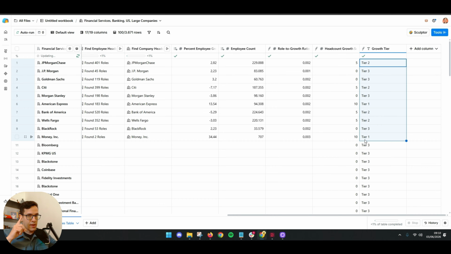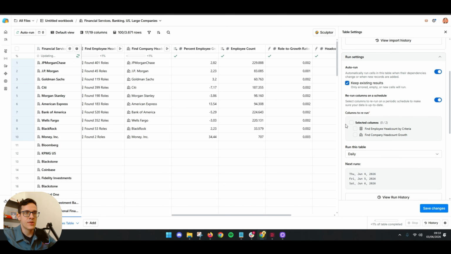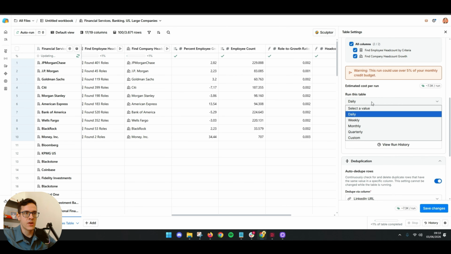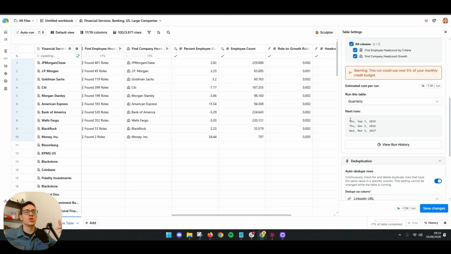And by the way, let me show you one more thing. You can set this to run. You can run all of the columns quarterly, right? And what happens now? You're going to get a different target list every quarter. Imagine how amazing that is. Because instead of having a static list that lasts the entire year, you have one by quarter without lifting a finger. And where does it take the most time, guys?